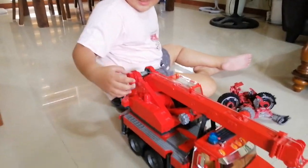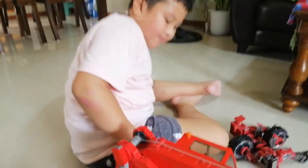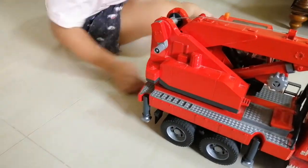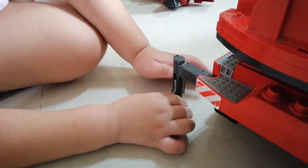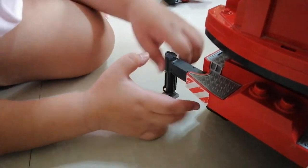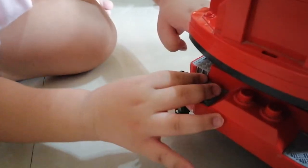How about the extension? Extension, this one. How about I show them? Then put like that, one hand, like that. And lock it. Like that. And put it up and put it back. Wait a minute. There. Just put it back here.